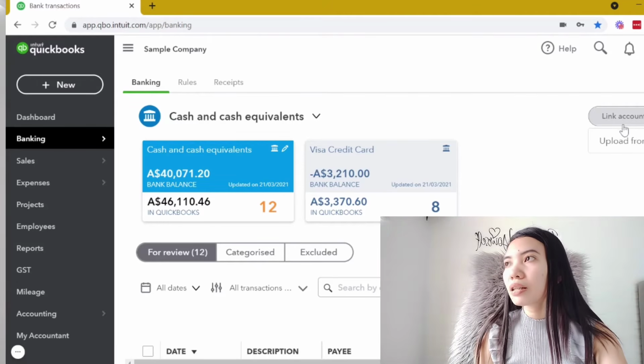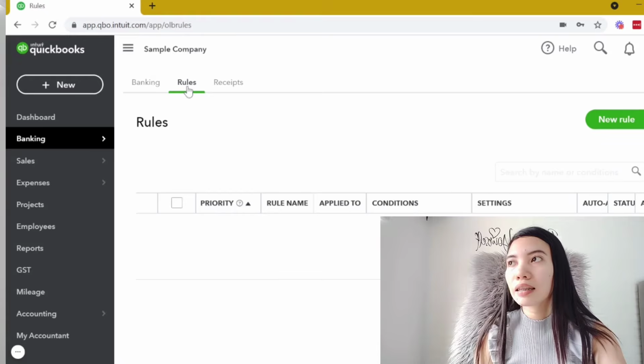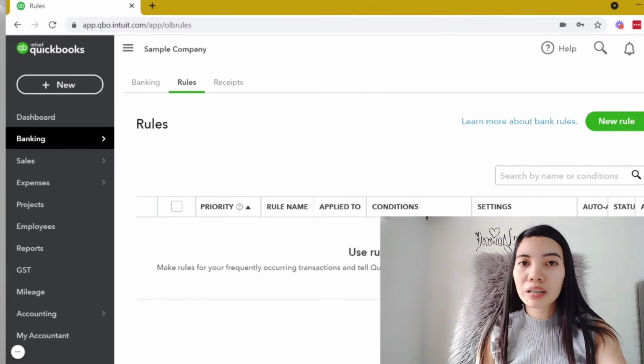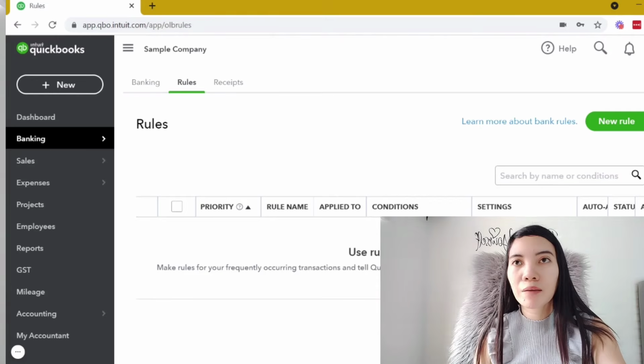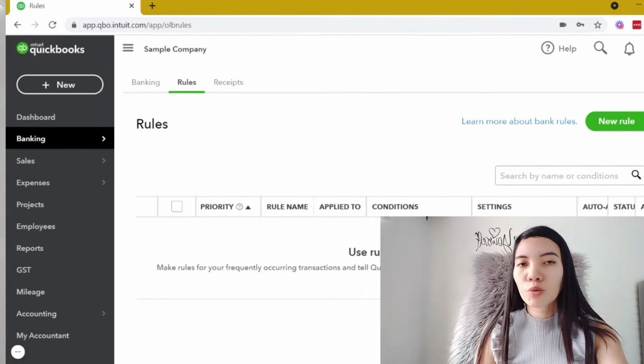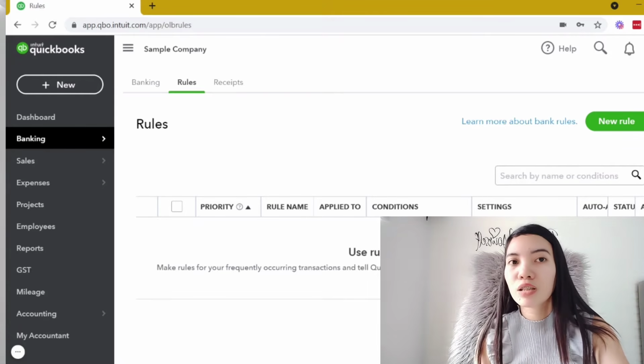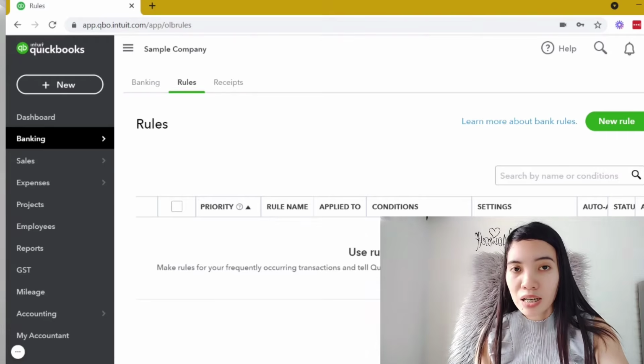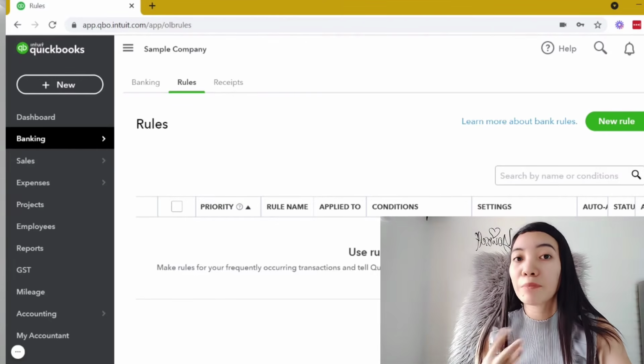Okay? Meron din tayo ditong rules. And, ito yung mga bank rules. So, for example, meron kang mga recurrent transaction na napakadami and gusto mo mag-create na lang ng rule para next time na magka-categorize ka is naka-rule na siya. So, pwede mo siyang automatic na mare-record na siya or pwede mong i-review tsaka mo i-approve.